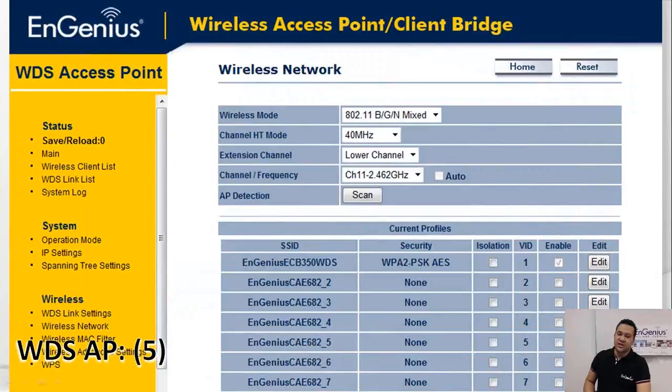What is important in WDS is that we have to, for 100% sure, at least have the channel be the same, because all the access points need to work together. So at least the channel needs to be the same, and the SSID needs to be the same to establish the one virtual SSID that you want to use for your client. And also the encryption preferably needs to be the same.